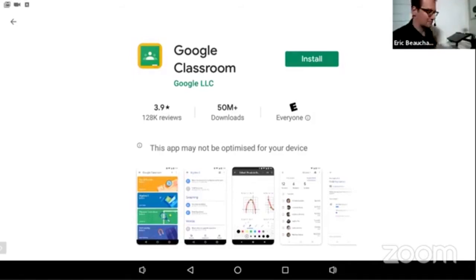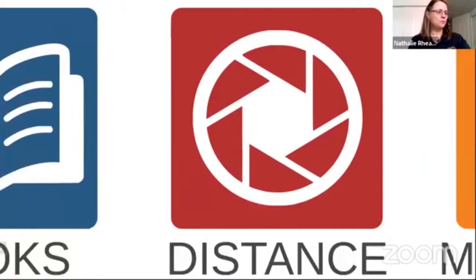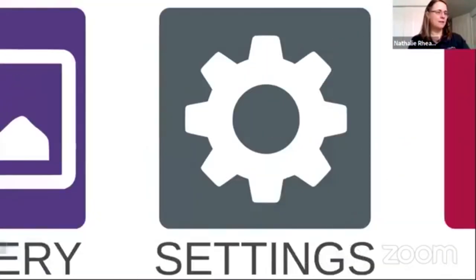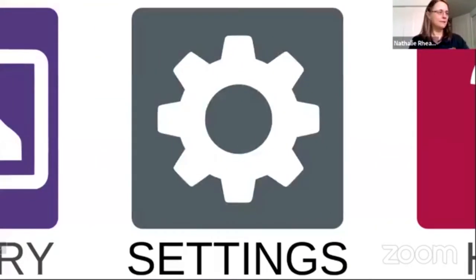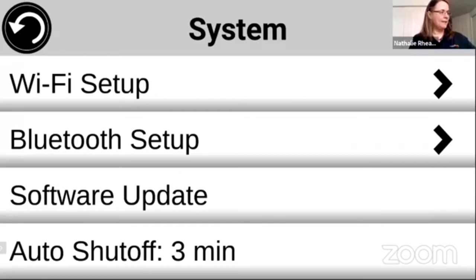Yeah, to go back to Prodigy, I press on the circle at the bottom of my screen. I go through the settings icon. So I tap on it. I go into the system. It's the third option from the top. And my third option is software update. So I tap on it.